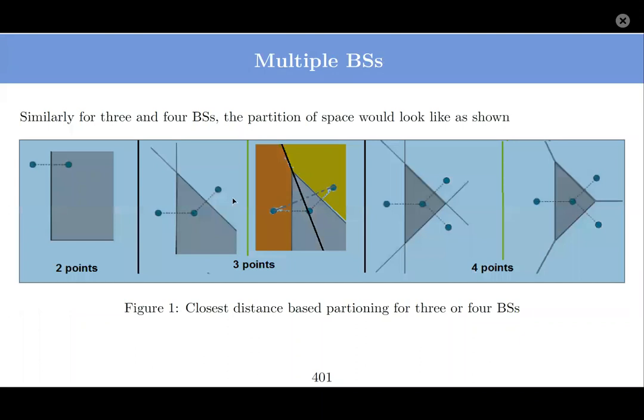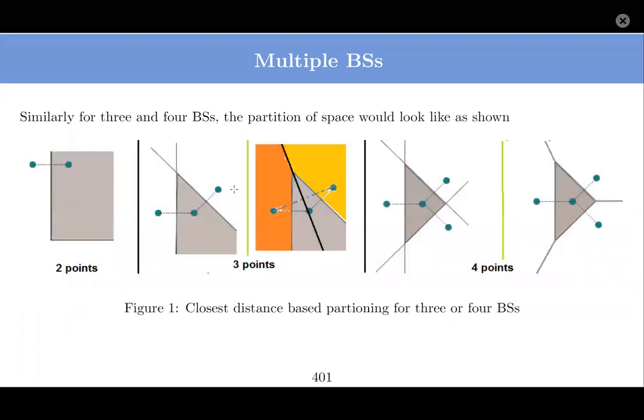Similarly, how do we extend it to multiple base stations? For 2 points, it was just a perpendicular bisector. If there are 3 points, what you can find is that for these 2 points, I can create a perpendicular bisector, and for all the points here, this base station is closer than this.